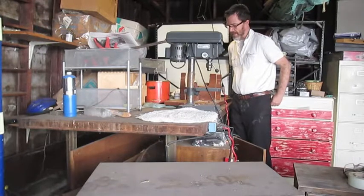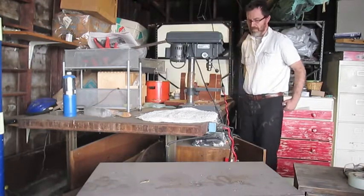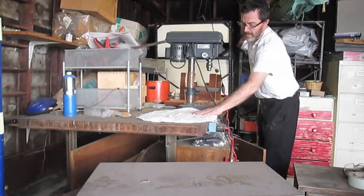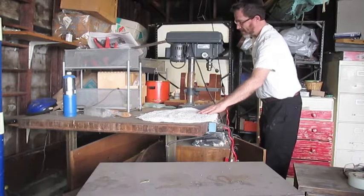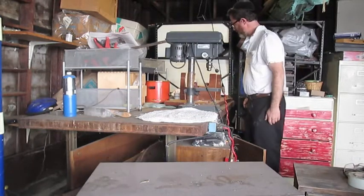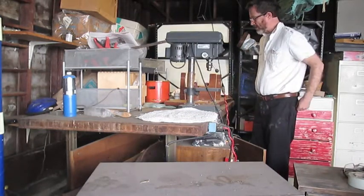And in a hot bath, keeping it warm. We've got somewhere to put our top plate, so it doesn't get damaged while we're working on the bottom plate. And putting it in place in the skeleton.